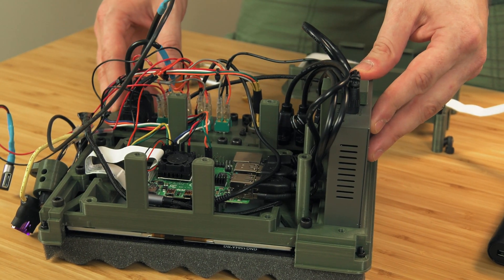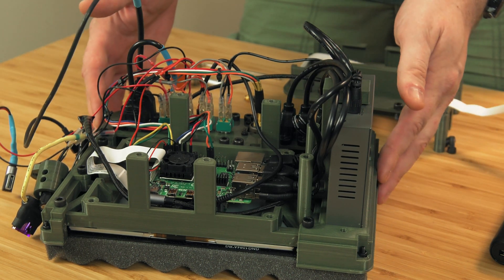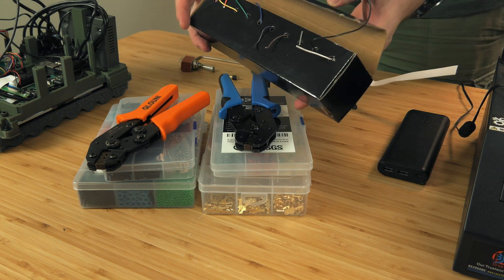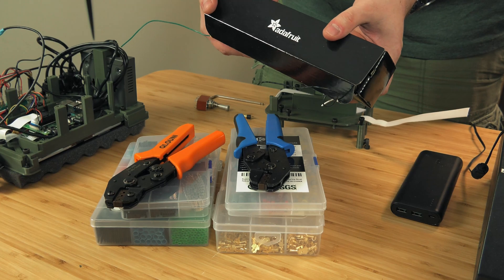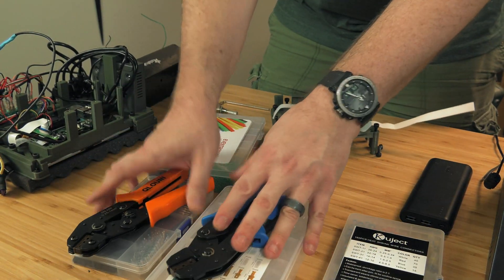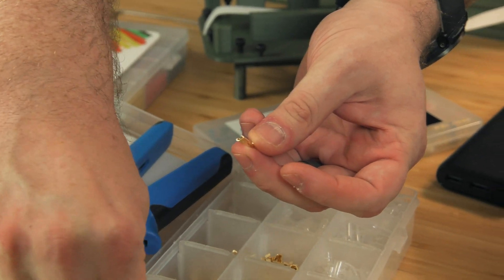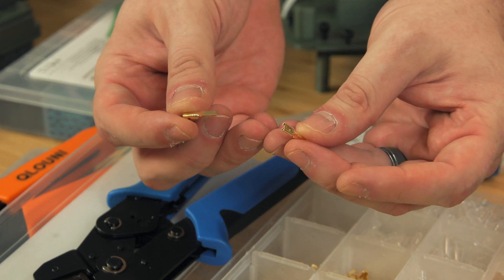I will talk about wiring in the future, but it's worth talking about all the components that go into actually doing the wiring. So let's set the deck aside and pull out all the component pieces. Here are all the things you need in order to do a lot of the wiring. Basic color-coded wires — nothing real special. If you can get it, Adafruit has a hookup wire spooling system I really like. I also have various components with their crimpers. These are spade connectors of different types, and I specifically wanted to use spade connectors because they are very useful for quick swapping of components or quick rewiring.